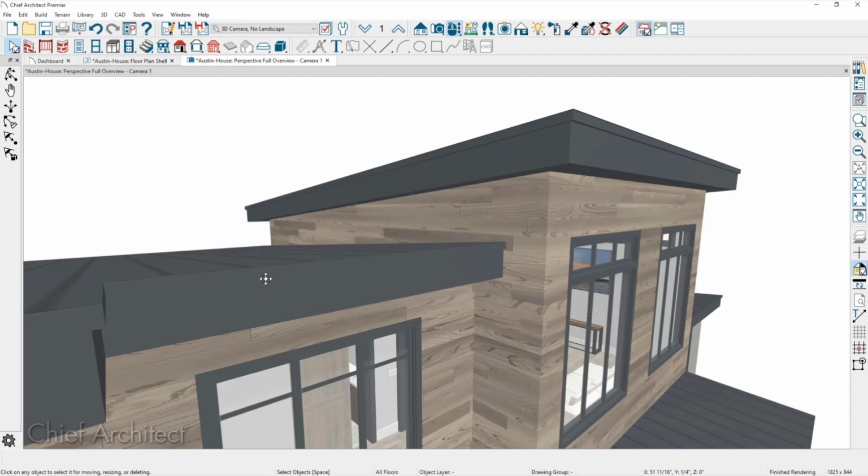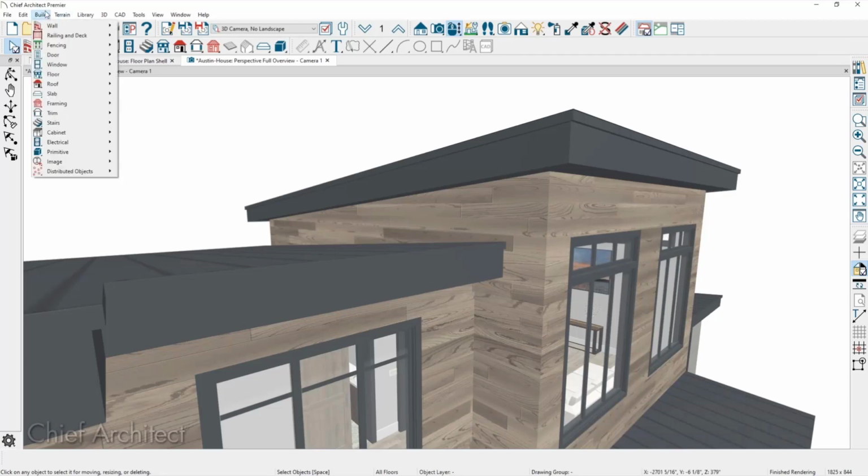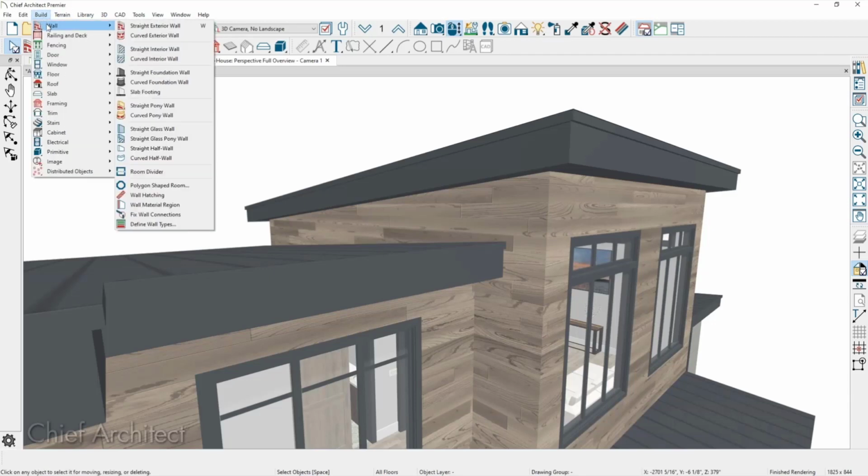That's a good question, because there are lots of situations where you have a roof that touches a wall and there's a cathedral ceiling or a vault, and you need to use that option where the roof splits the wall and you have different wall things. If you're in a hurry, you're probably familiar with the tool, build wall material region. Yep. That will do a quick cover up for you. It may not frame exactly what you're expecting, but build wall material region is a nice tool that you can use. I use it all the time.